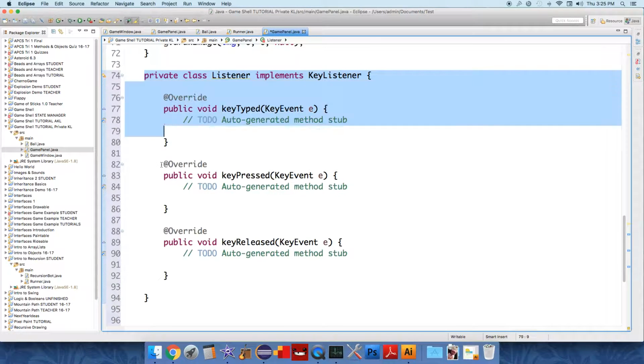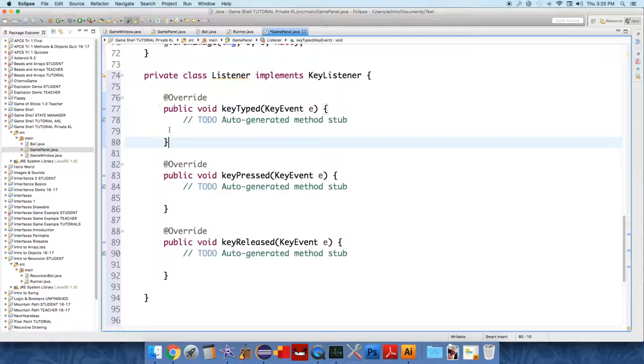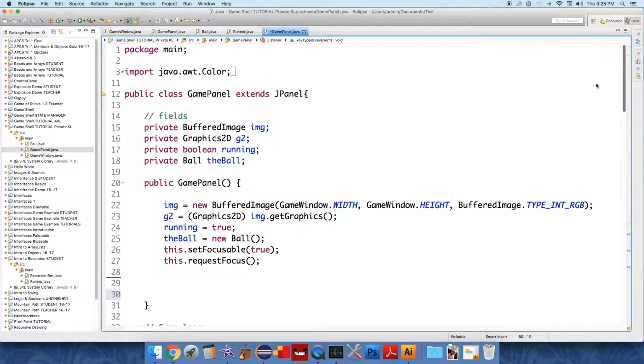of objects that's just intended to be used by this class and not outside objects. We can do the same things that we're going to be able to do with the anonymous class. We can use these three methods to grab information from the keyboard, but not quite yet, because we have to create an instance of this object up above and we have to add it to the panel.